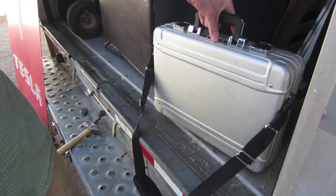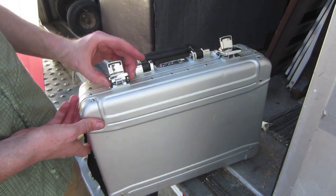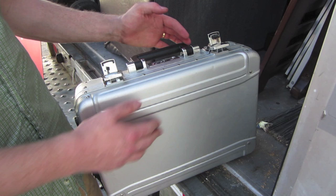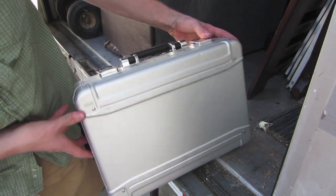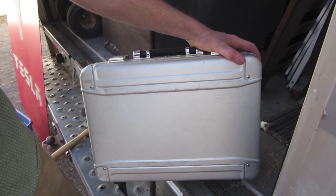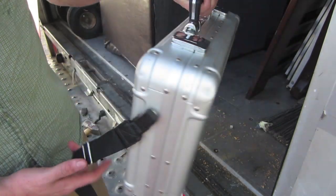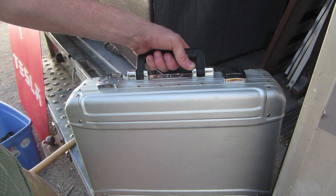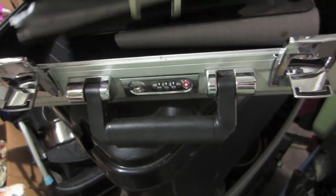This is an aluminum hard travel case for something. When I bought the locker, you could see this in the pictures and it was open. Now the latches are open but this thing is locked, so I can't get into it. I'm going to hold off and hope I find the key, because this case is an expensive case. I don't know how to pronounce the name — Zero Halliburton? These things sell for 50 to 100 bucks on eBay at least. Here's a rather surprising turn of events — I reset it to zero, zero, zero and that was it. The combination wasn't set, so I got it open.